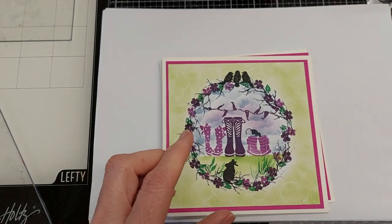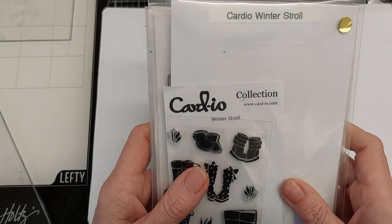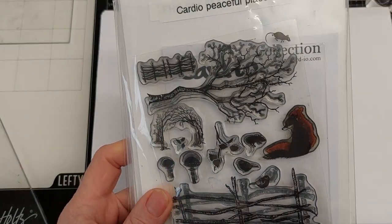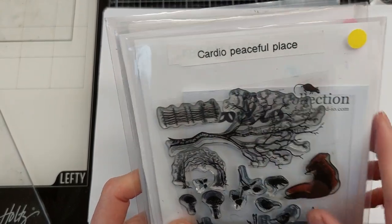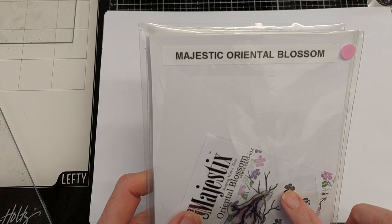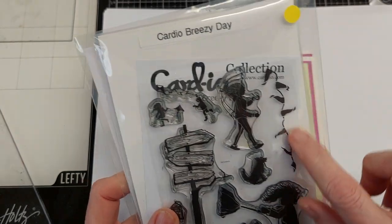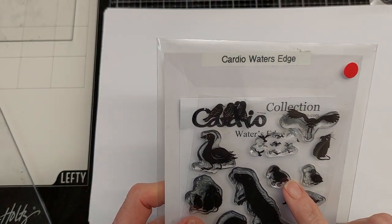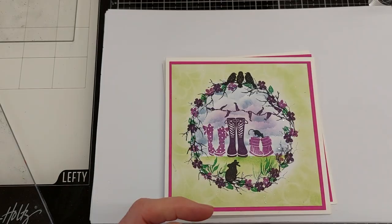The stamps I'm going to use, as I say, they're all Cardio. I'm going to use the Winter Stroll, and we're going to have a few of the wellies from there. And I'm going to use a tiny, tiny mouse in the Peaceful Place. I'm going to use the Majestic Oriental Blossom for the wreath. And the Breezy Day, we're going to use the Bunting. And on the Water's Edge card, I'm going to be using the Single Mouse and the Three Little Birds.